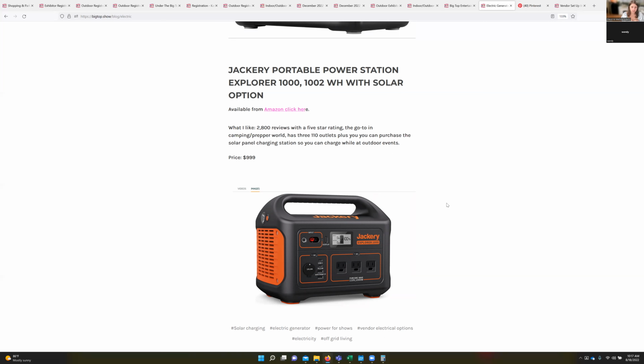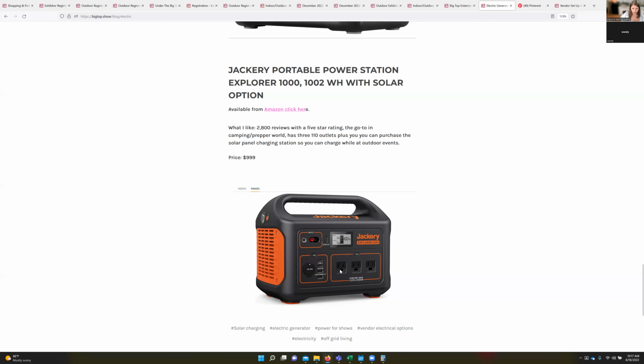So again, the 350 is going to be more for your phones and tablets. The 550 is probably if you have some lights, or you want to plug in a fan or something like that. Now the downside is it does not have the interchangeable batteries like the Ryobi, but it does have a solar panel that you can purchase. So depending on your situation, you might be able to charge it at an event, but it's something you probably want to take home with you at night, charge and bring back the next day.